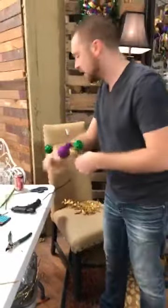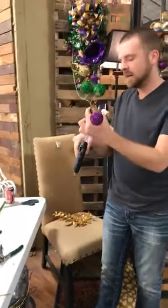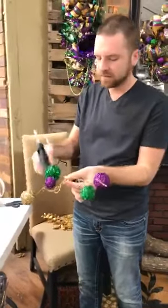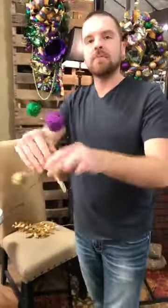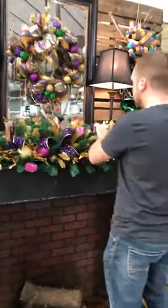Put a little glue on there. Again, if you don't want to glue or permanently secure something in there, that's fine. But here at the store, I do, because if I didn't glue this in, I would have already torn this off by accident on my elbow. Okay, glue this in. We're just going to begin adding these in.